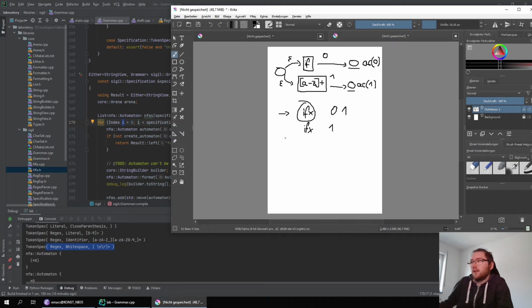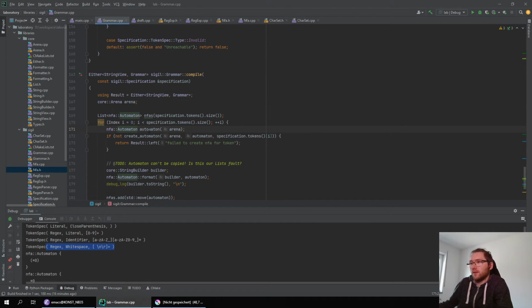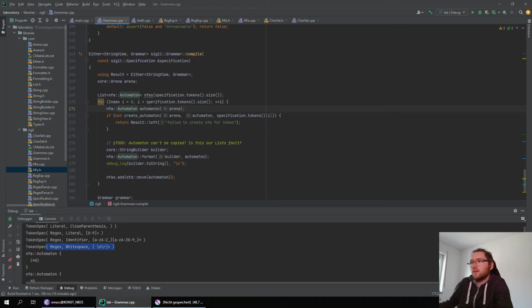Every single automaton, but I have to keep the original end states in each automaton. So let's say the following. Let's also attach the automaton's index, the token index here.